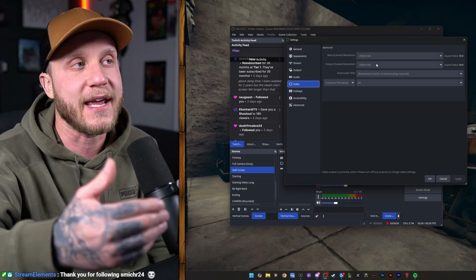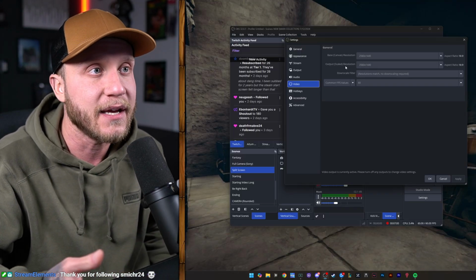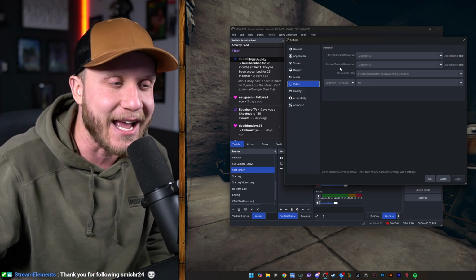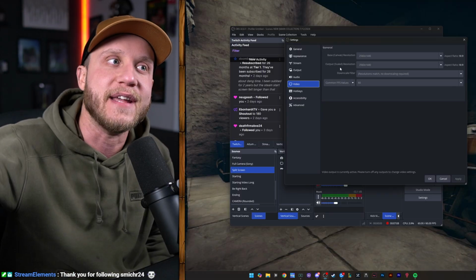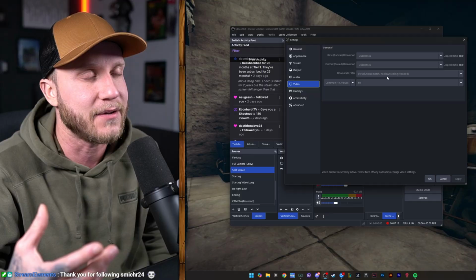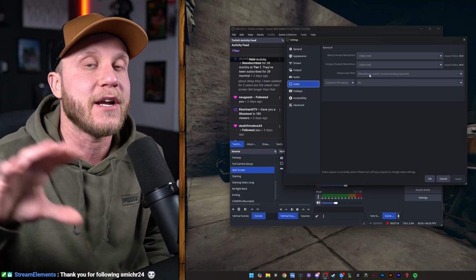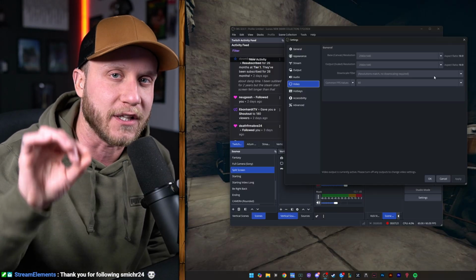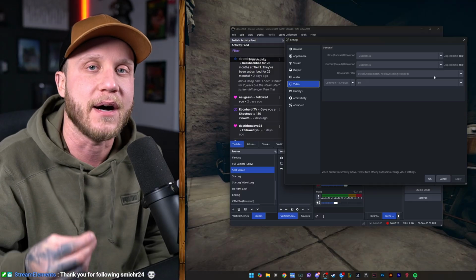If you're gaming in 2K and you wanted to scale your stream down to 1080p for Twitch, whatever you want to do, you would then set your output scaled resolution to 1920 by 1080, and that would downscale it, and then that will give you access to these downscale filters. I'm not downscaling right now. I'm recording in 2K. So if I was streaming on Twitch, I'd downscale to 1080p. That opens up the options here, and you're going to want to choose the Lanczos downscale filter option. This is going to give you the highest possible quality.